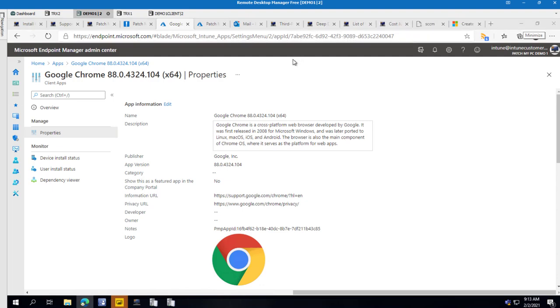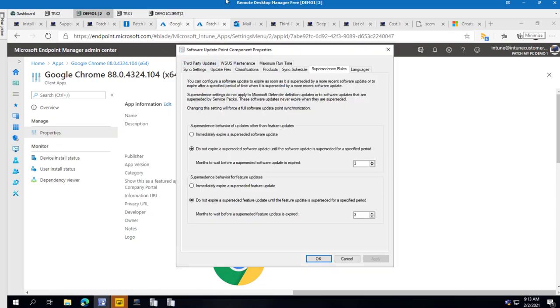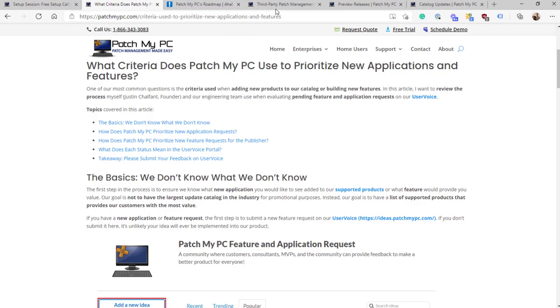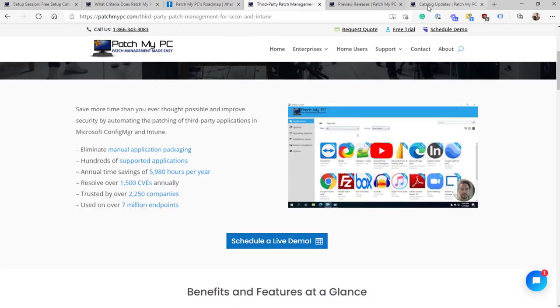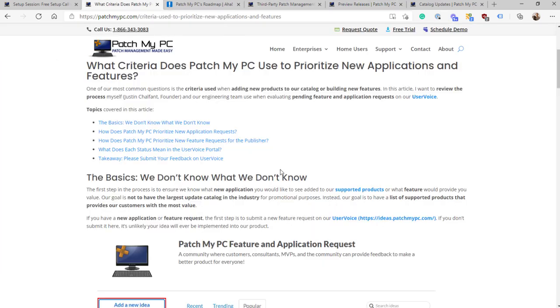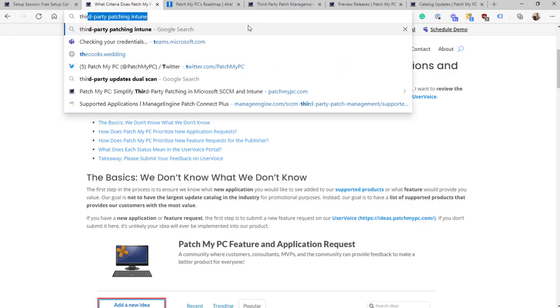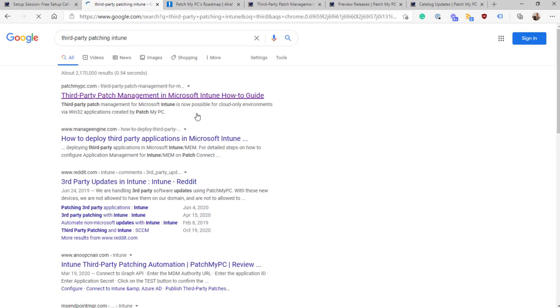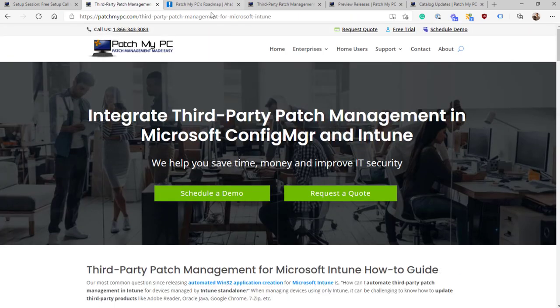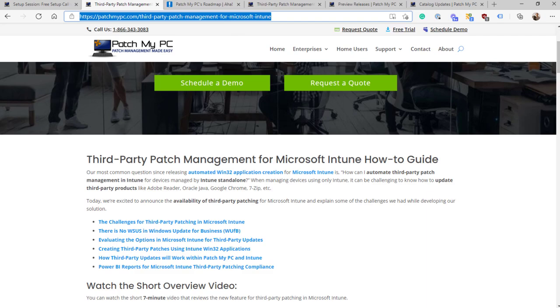Yep. And in addition to that, I'm also going to include a link to, here we go, third-party updates. I'll include a link to the blog that came out when we released the updates feature. It deep dives into how we came about using the requirement rules. So let me just paste that here.